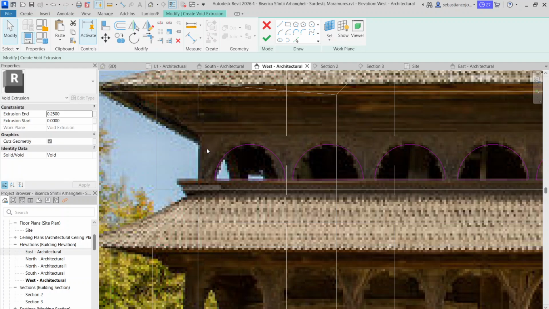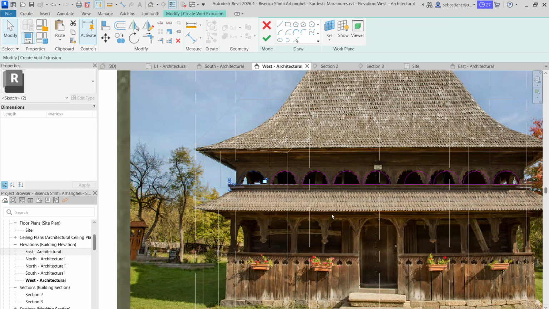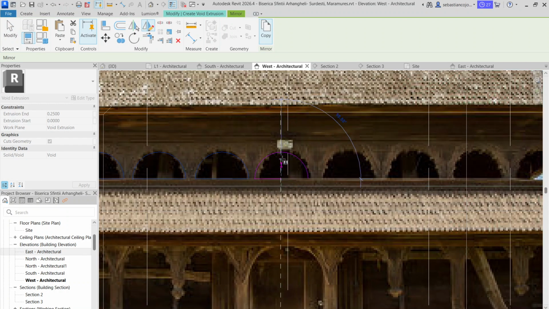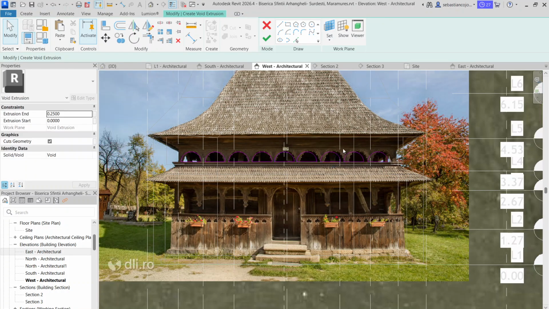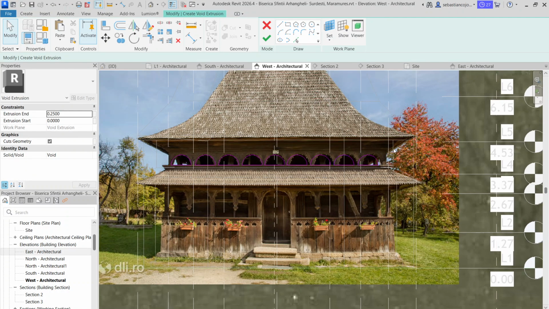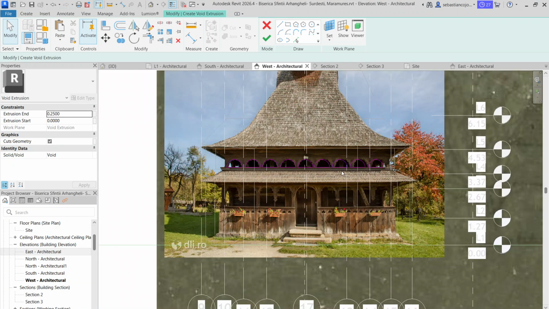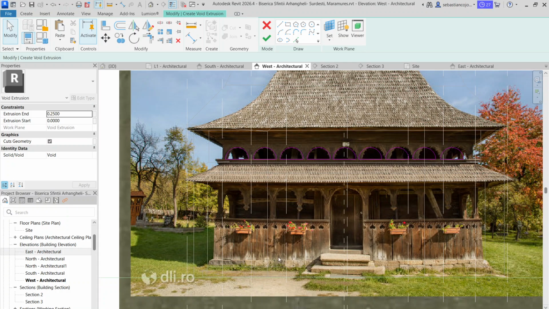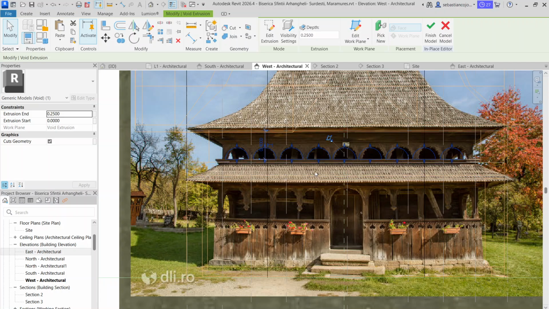Something like here. Something like here. And I think this will be mirrored. Mirror. And now I have, let's say, my windows, my arches, or whatever they are. These look fairly good.